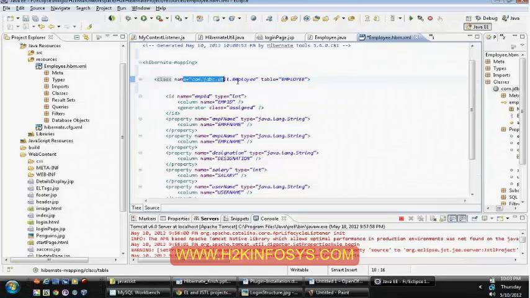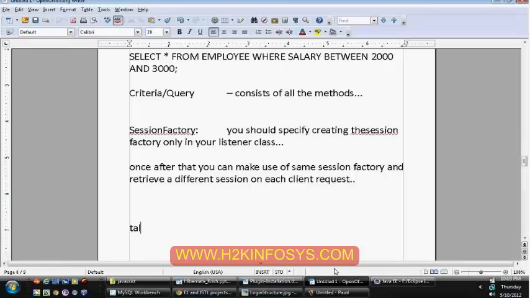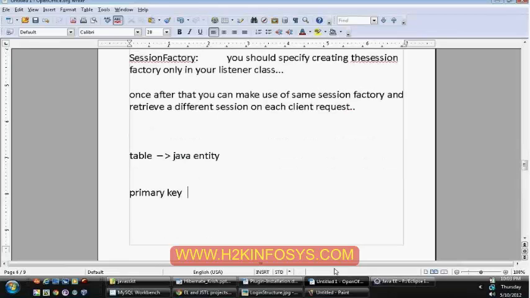And once you have mapped these two within your class tag, you are going to map all your properties to your database columns. Once you have mapped table to Java entity, you are supposed to map your primary key to your Java property.